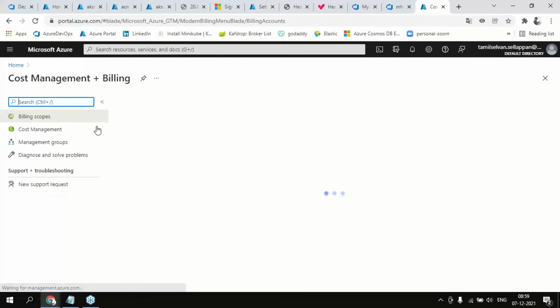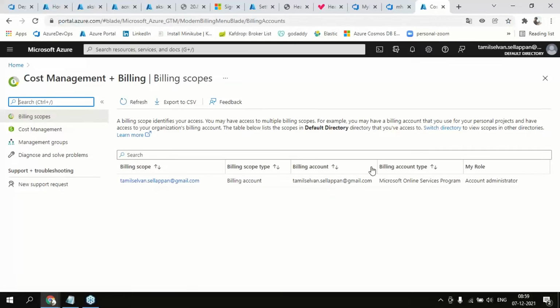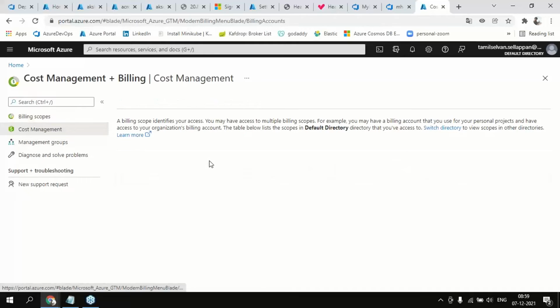So you can just search for cost management plus billing, and they will ask us for the billing account, cost management.